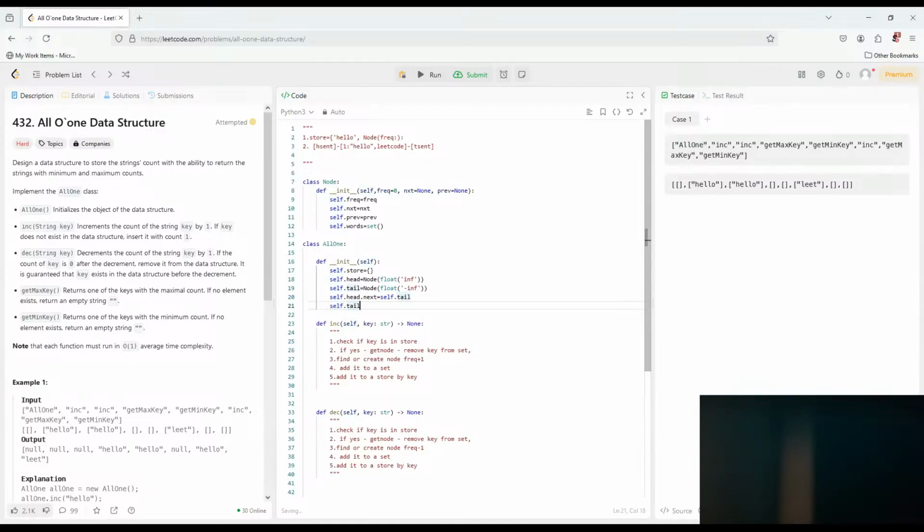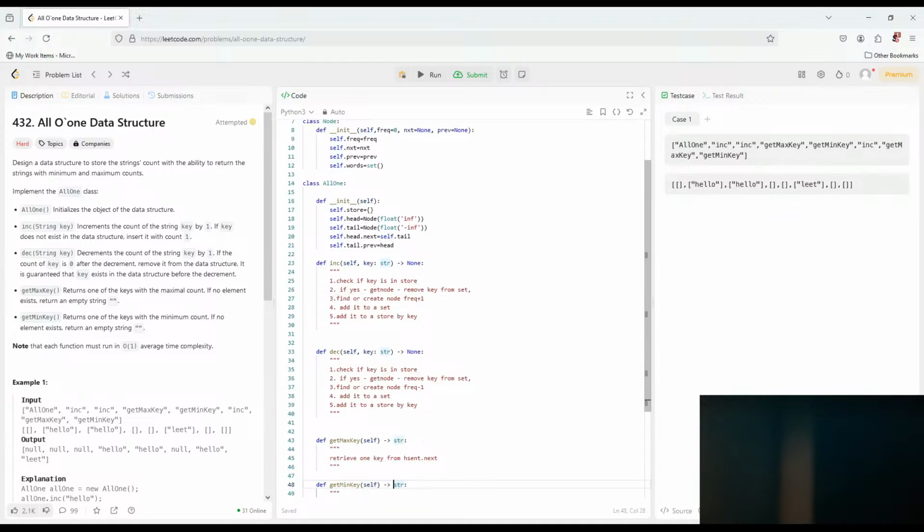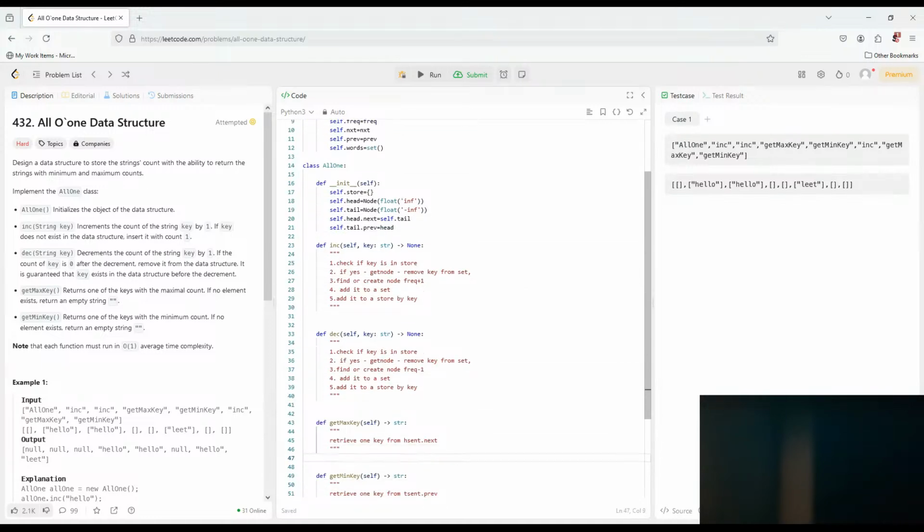Self tail previous will be head, and so on. So we created this list now.